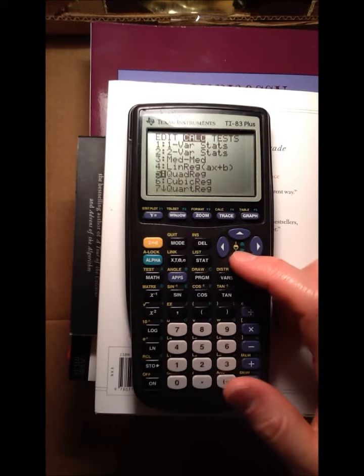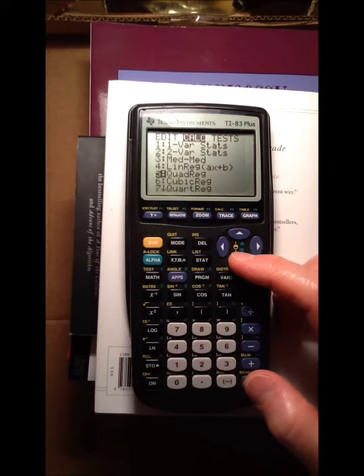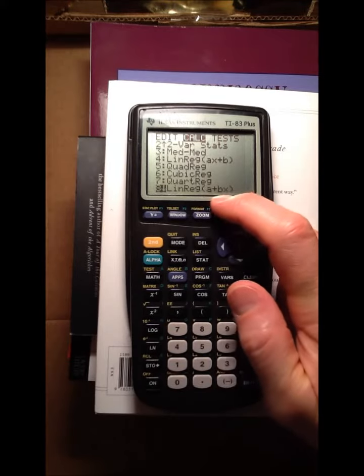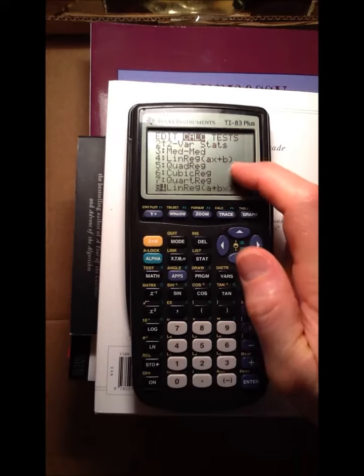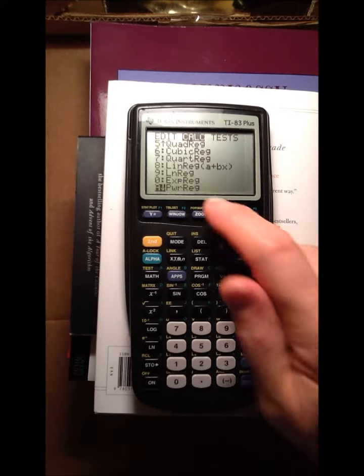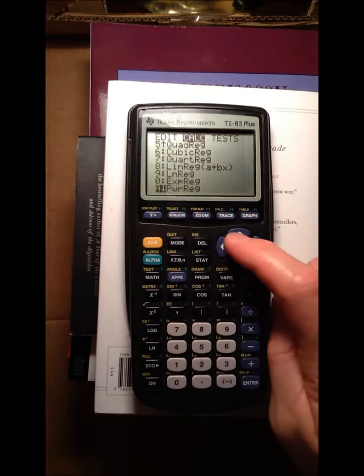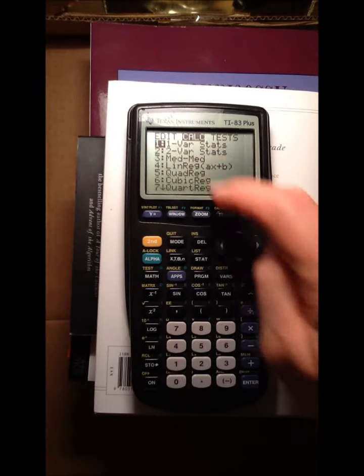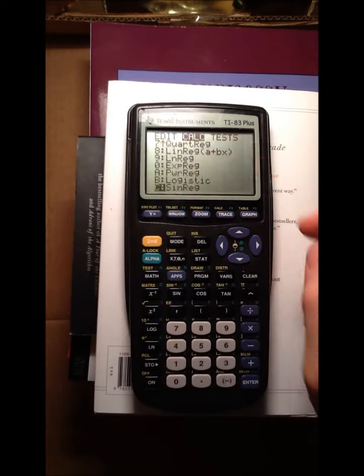That's quadratic. As I said in the other video, I will almost never use quadratic because it fits everything and doesn't tell you anything. We will rarely use, we won't use cubics, we won't use quartics. This is another way of finding a linear line. We always just use number 4. That's a natural log regression, that's an exponential regression, and here's our power regression that we'll use in a little bit. By the way, to save time for you lazy people like me, if you're already up at the top, you can go up and it rolls you back out to the bottom.